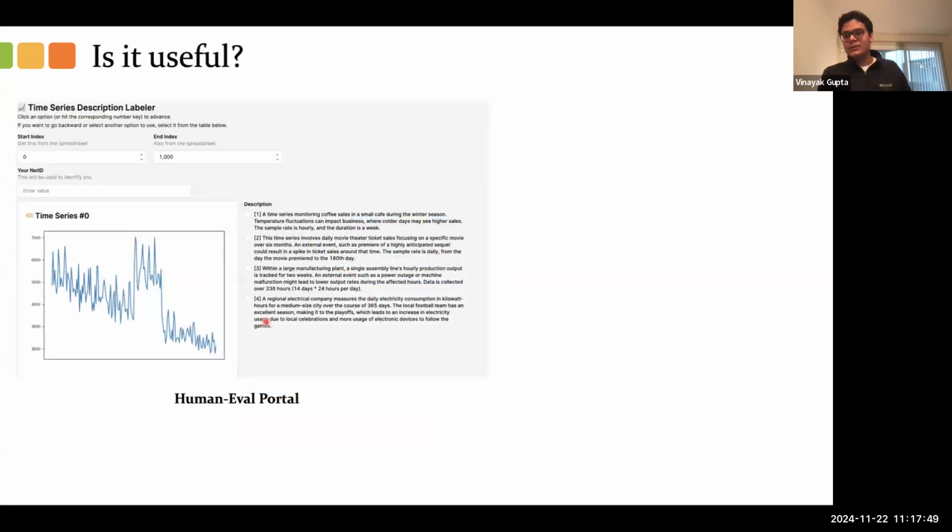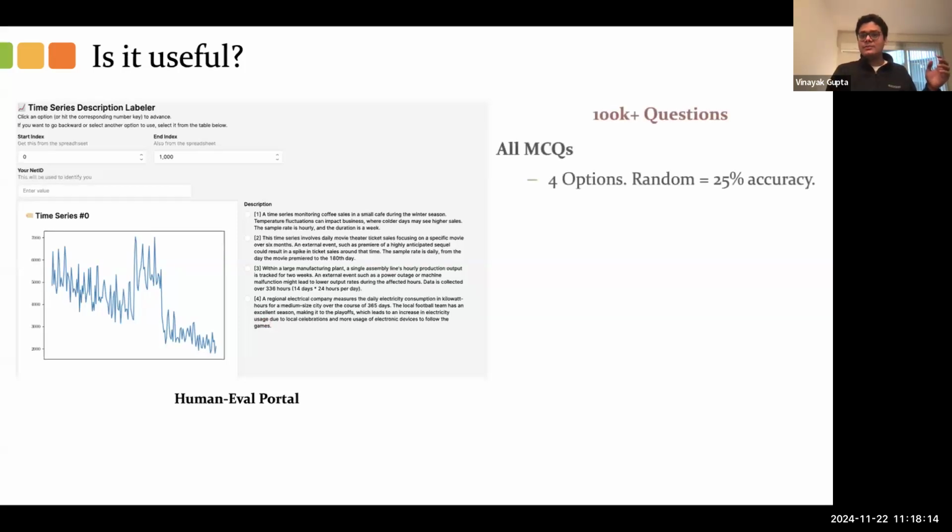But is it actually useful? Does the data set bring us anything new that any standard LLM was not able to? Can we actually use this data set to train a large language model and do better on some tasks? So the first thing we try is some human evaluation. We create a set of tasks, which are MCQs. Each MCQ has 4 options and we evaluate on multiple settings.